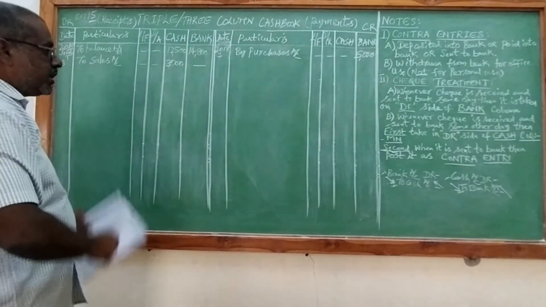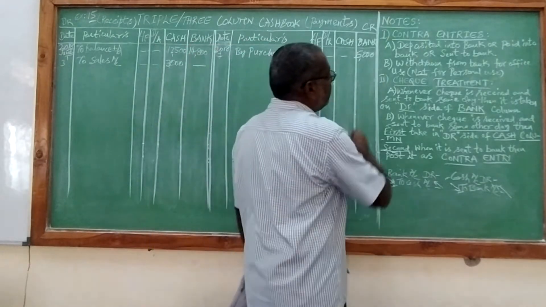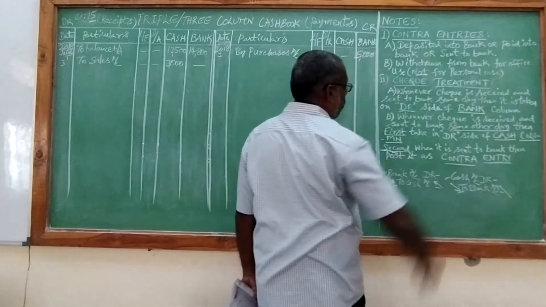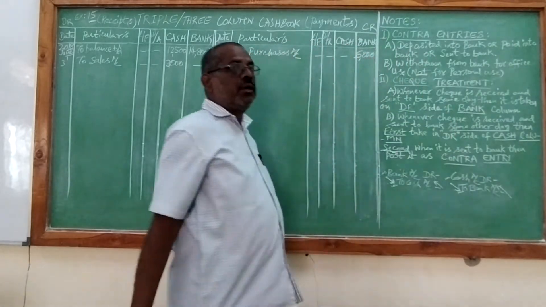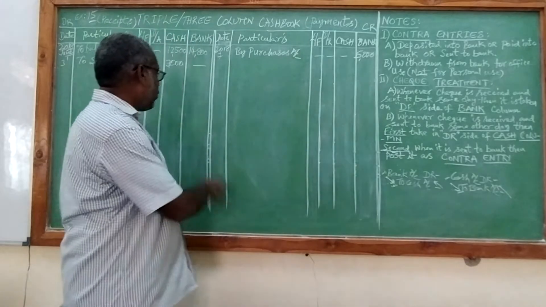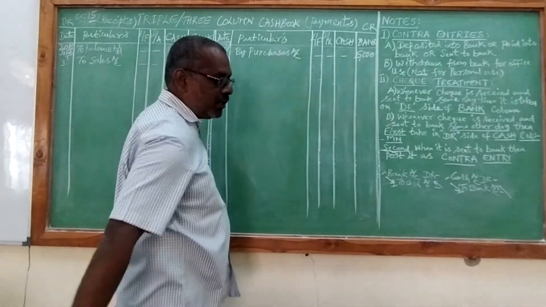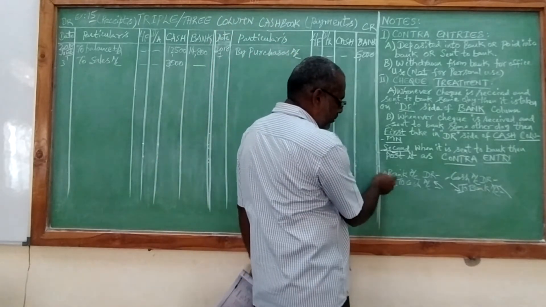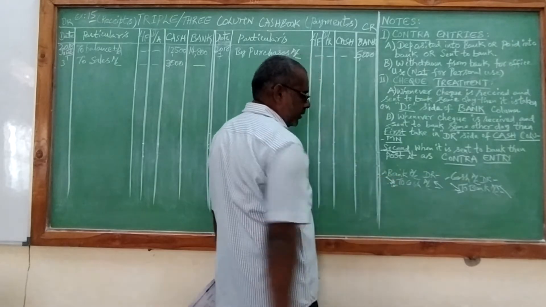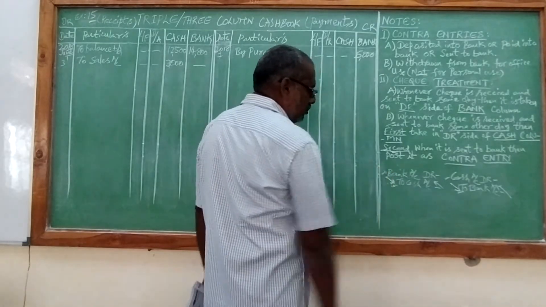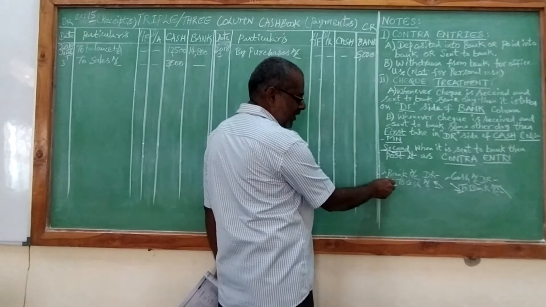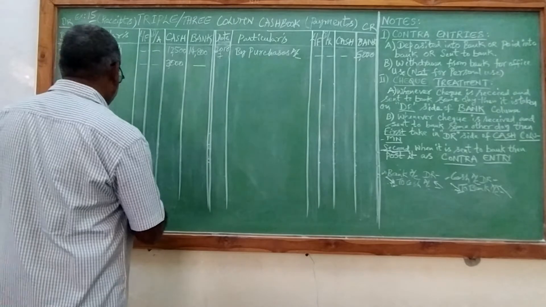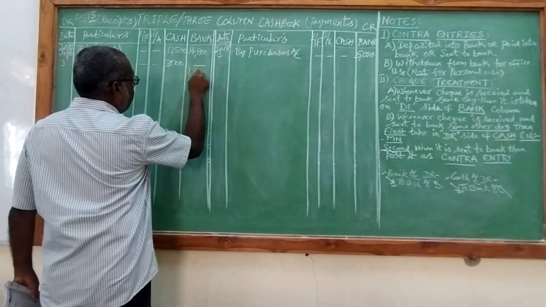June 10th, cash paid into bank. If you see my notes, Roman letter 1, cash paid into bank is a contra entry. Whenever a contra entry comes, it should be posted twice — on the debit side as well as the credit side. The simple way is to make a journal entry of that transaction and then do the ledger posting. So cash paid to bank — bank is the receiver, we are giving cash — so I take on the debit side of bank account: 1,300 in the bank column.